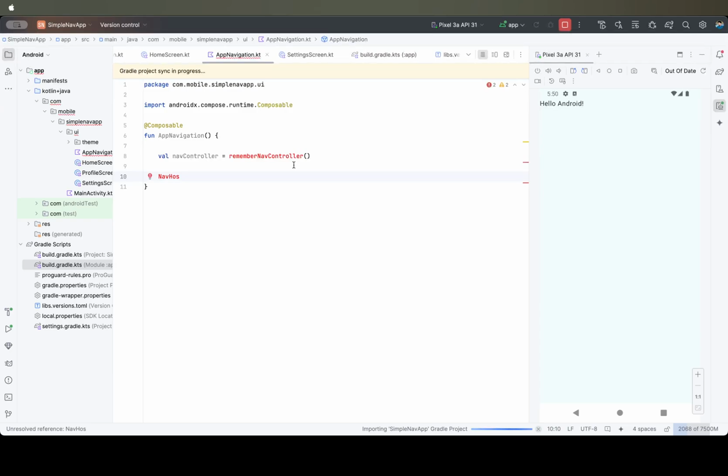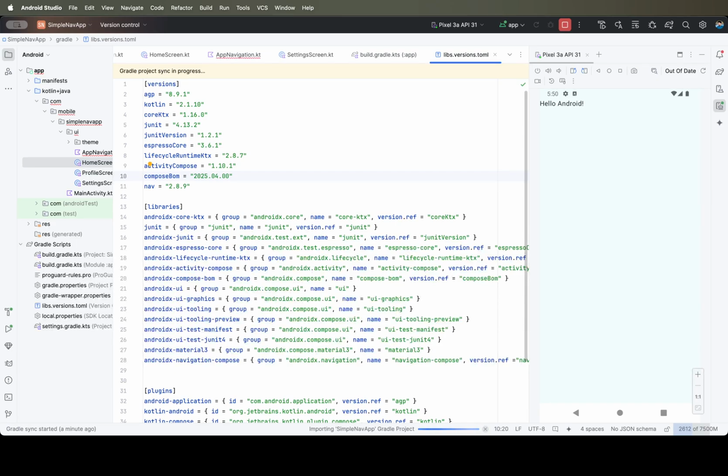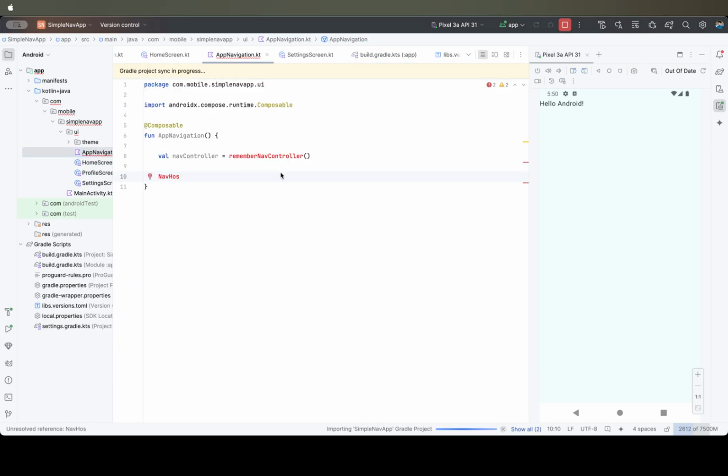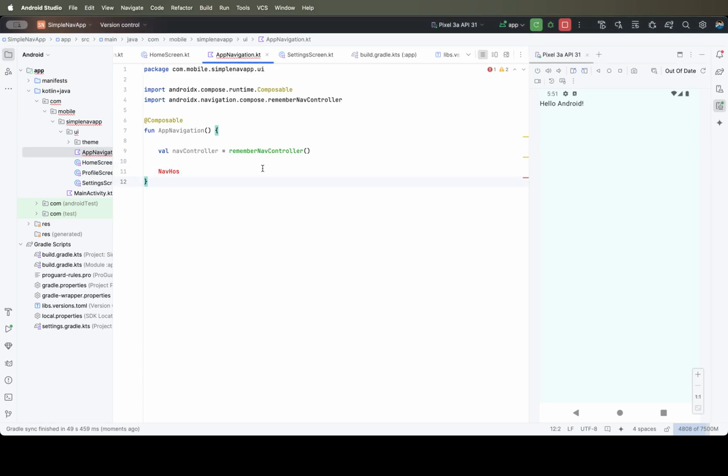So here, say for example, we are defining three screens: home screen, profile screen, settings screen, right? So let's define something in each screen. If you want to navigate from one screen to another, inside the navigation you will define the start destination, meaning which start screen you want to show. And for the rest of the screens, on every click of the current screen to the next screen you want to navigate, you can define those things too.